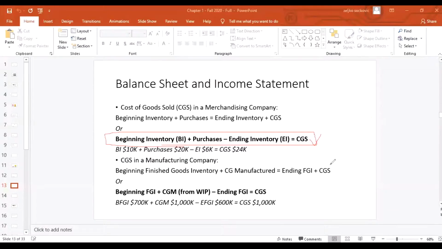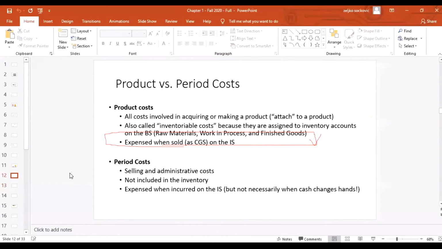Professor, I'm sorry, can you just repeat what you said about the period cost when it comes to sales commission again? I said, if you... well, you know what? I think I'm recording this, so go to the recording and then you will see. No problem. You're right. It's okay, you are recording this. Go ahead. Yeah, let me do it now because you asked it now, but in general, we will just move forward.